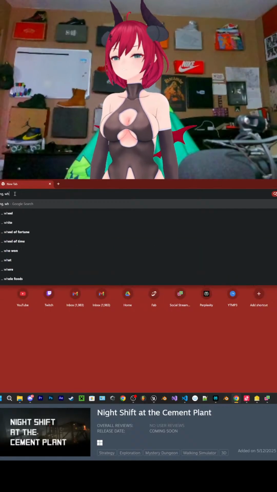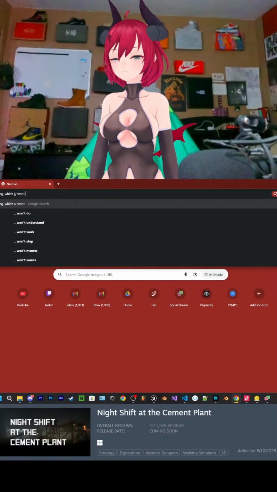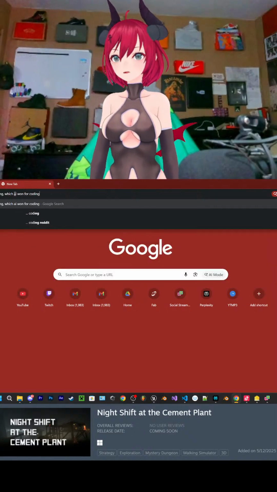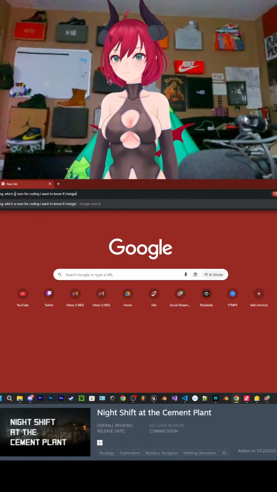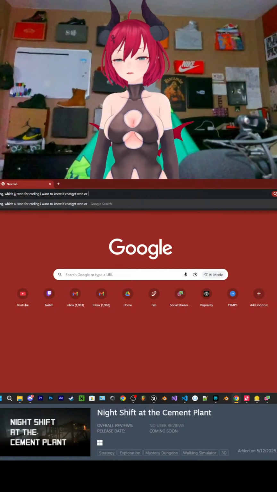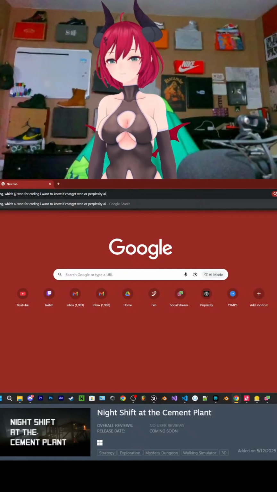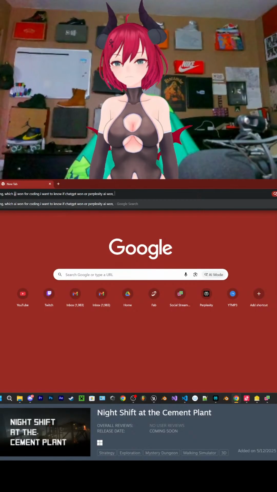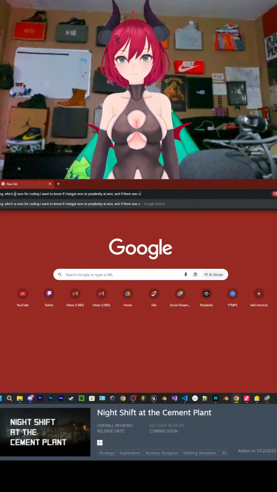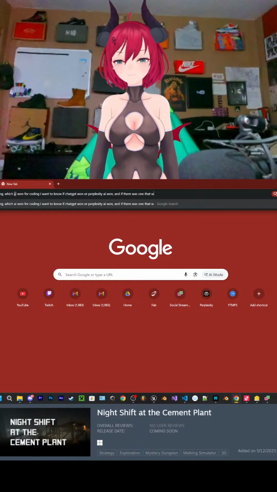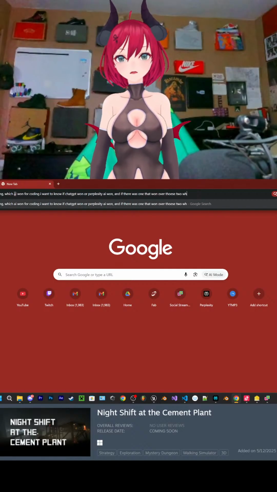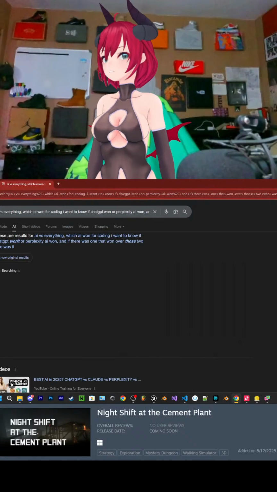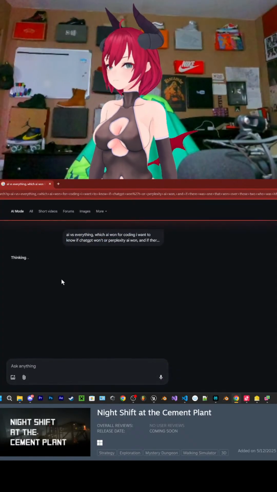Which AI won for coding? I want to know if ChatGPT won or Perplexity AI won. And if there was one that won over those two, who was it? Google that and go into AI mode.